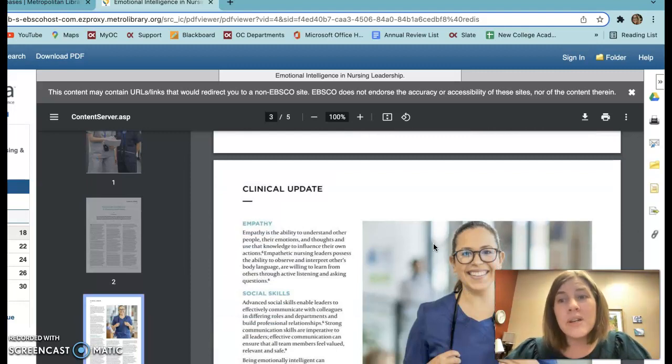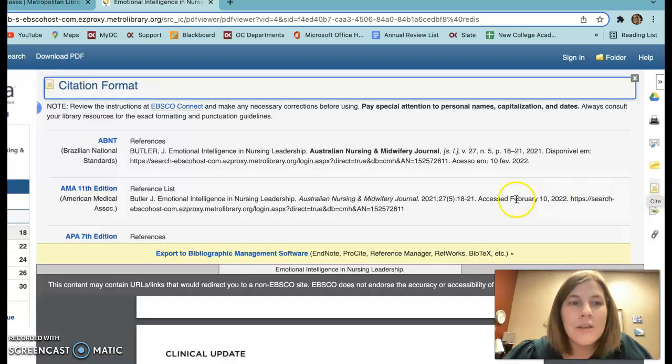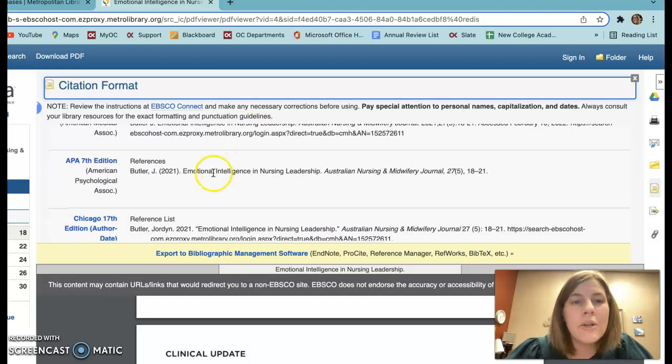If it's something that I'm pretty sure I'm going to use, notice these little toolbars over here. I've got this Google Drive, this print. There's a citation button. And if you're doing a research paper, you have to do the citations. And so look at what happens when I click the cite button. You have all of these things come up. You're probably going to use either APA.